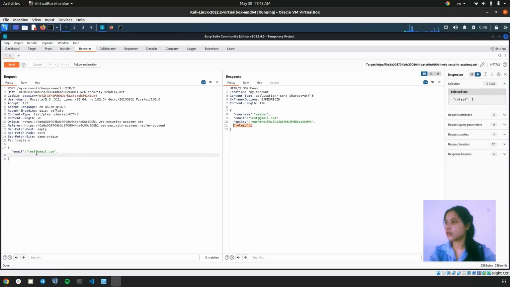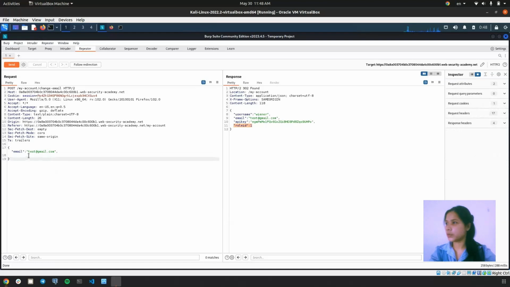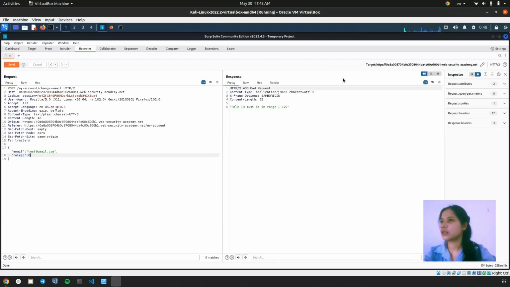And let's see what happened. The user role ID is 1, so we're going to change it to 2, to 0 first, to see. Yes, send the request and change it to 2.